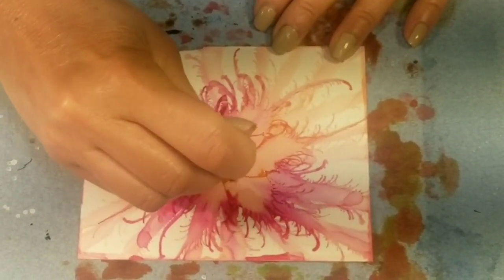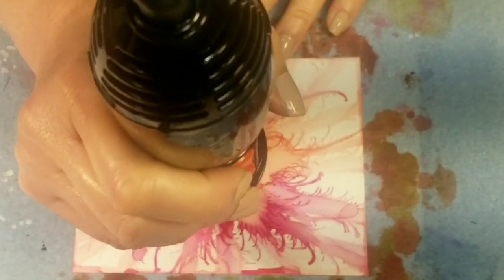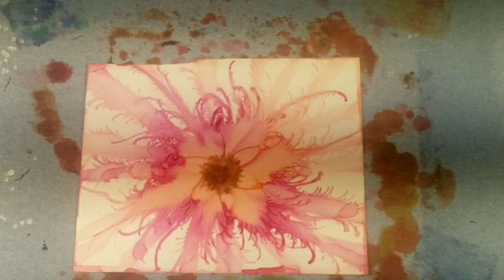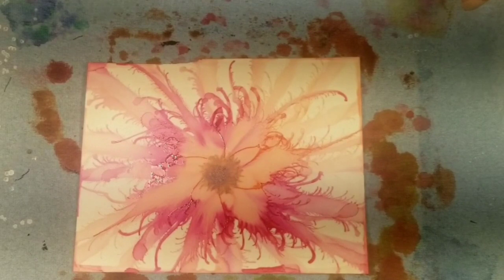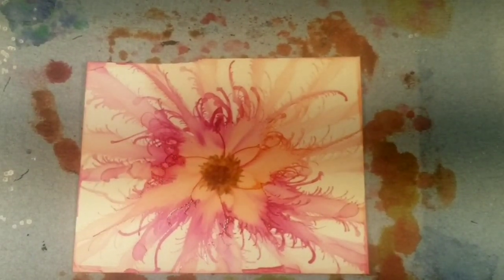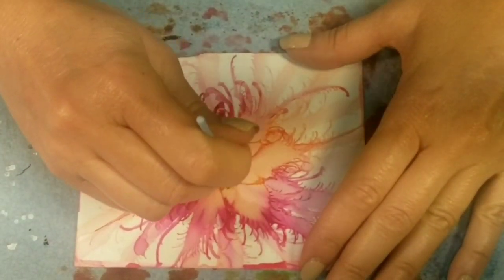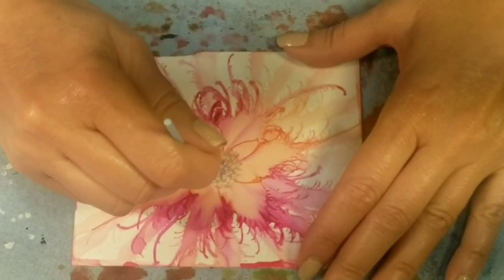So here I'm using Sepia to darken the center of my flower. The center gave me a really hard time, but I think I managed to save it. Now I'm putting Snowcap on my palette and moving it around to allow some of the alcohol to evaporate, and I'm using a micro brush to dot it into my center.